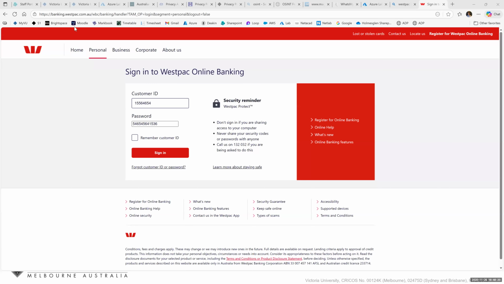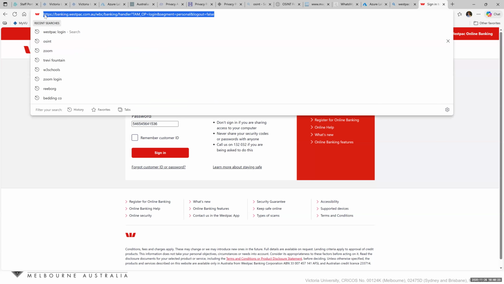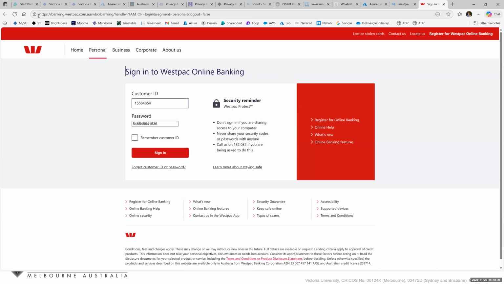When you visit a website, it doesn't matter if it's a banking website or any other website. If you have a look on the search bar here on the top, you see that it starts with HTTPS. And also here you see there is a sign of a padlock. It's very, very important.